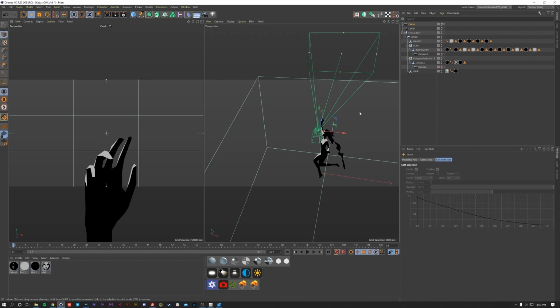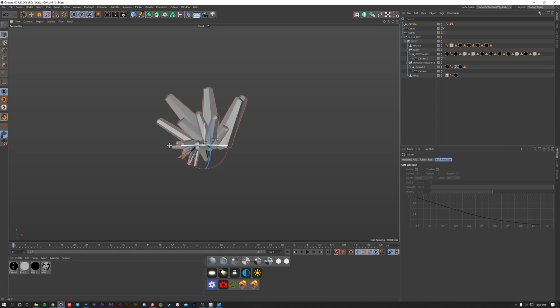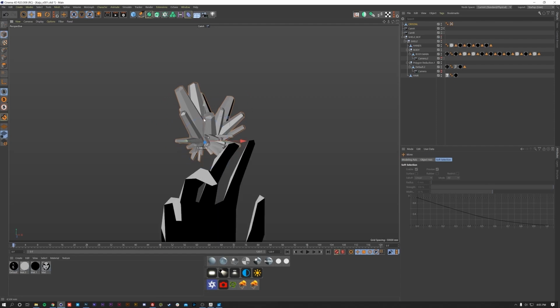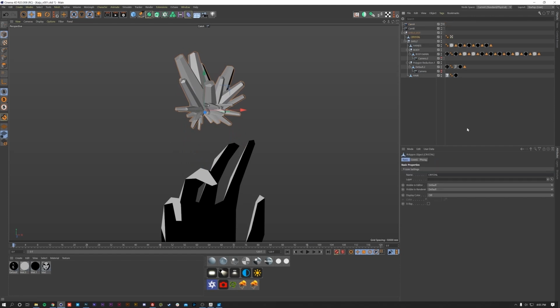Now, I was lucky enough to find a pretty cool crystal online, and I just ran a polygon reduction on it. So I'm going to bring that in. Okay, there we go. Crystal's pretty cool, nice and low poly. We're going to texture it a little bit differently than we were doing shells, so I'm going to just raise that up just a little bit, and I'm going to put that crystal in the rotation that shells is in so that they move together.